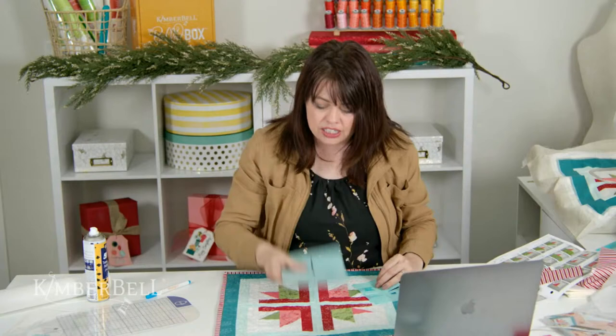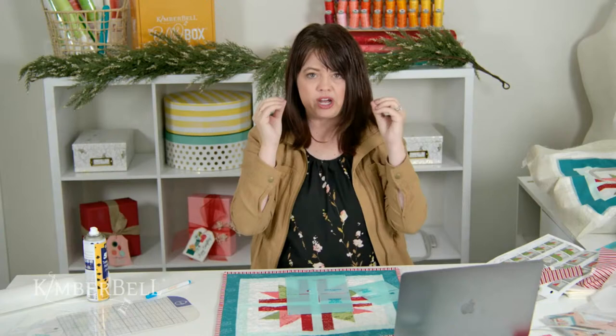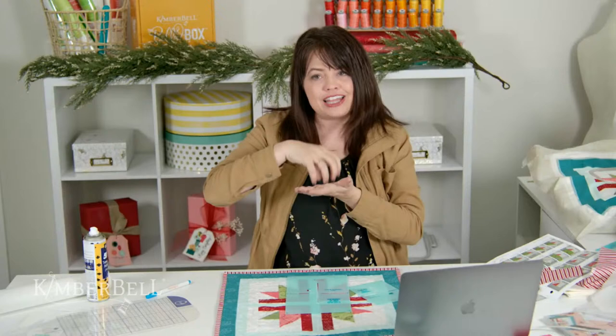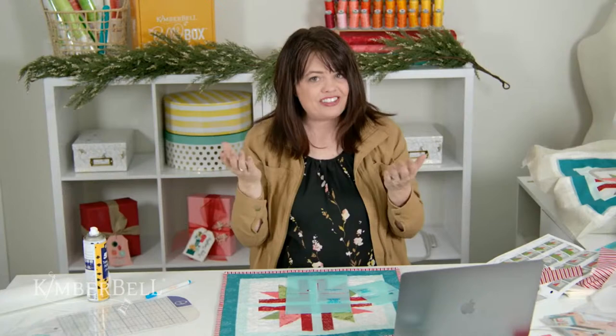Now, if you've watched some of my tutorials online, you'll know what I'm about to say, and I'm going to say it again because it's such a good reminder of how this system works. I want you to think about a rubber stamp. If you had a rubber stamp that you needed to dip in ink and then stamp your card with, wherever that rubber stamp landed is exactly where the design is going to go on your card. Think about that in the way that we're doing clear blue tiles.